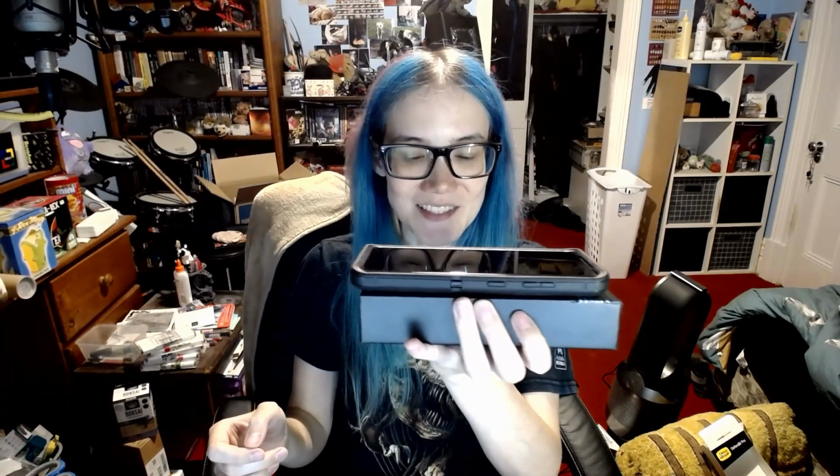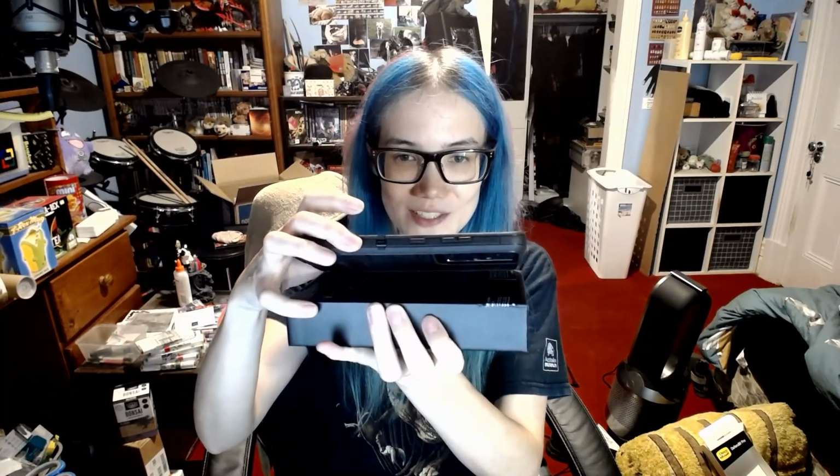On the other hand, because the camera was so bulgy on this one, it's probably got more padding in the back to make it sort of sink in, so that when I place it on the table, it's not going to bulge into the table. It now sits flat. Before putting this case on, I was putting it on the box like this because I was a little worried about the camera getting scratched up, but now I don't have to worry. If you turn it over, it finally sits flat. That's what I want, and the camera does not touch anything. Now I feel okay to place this on a table like a normal person.